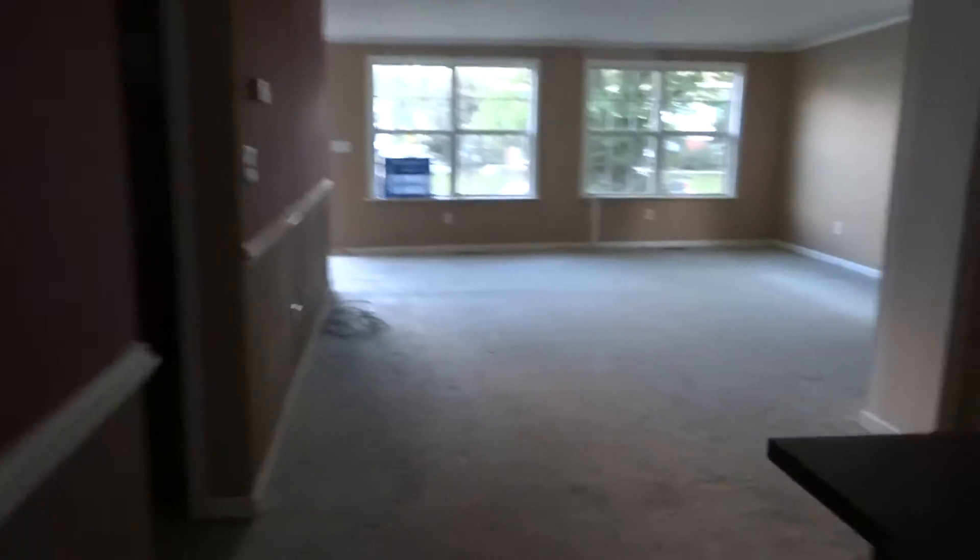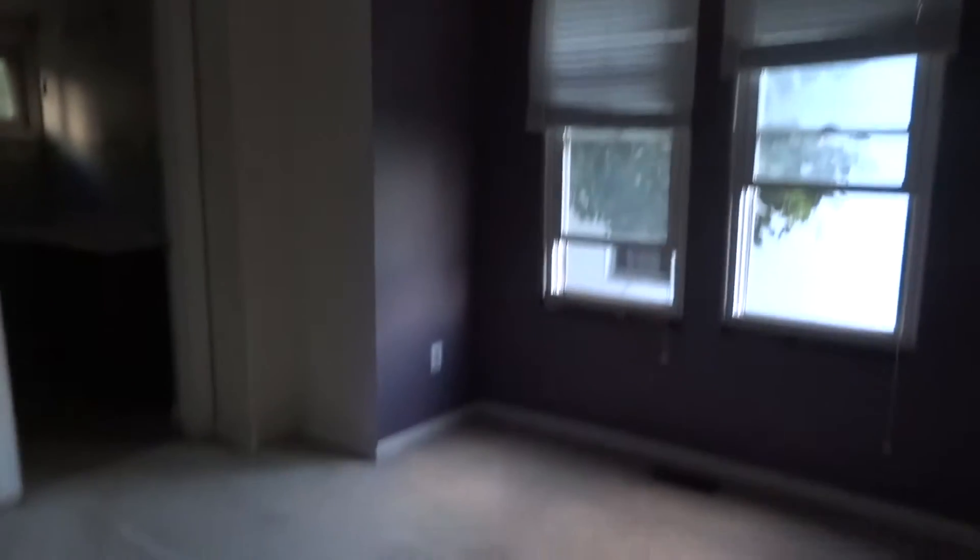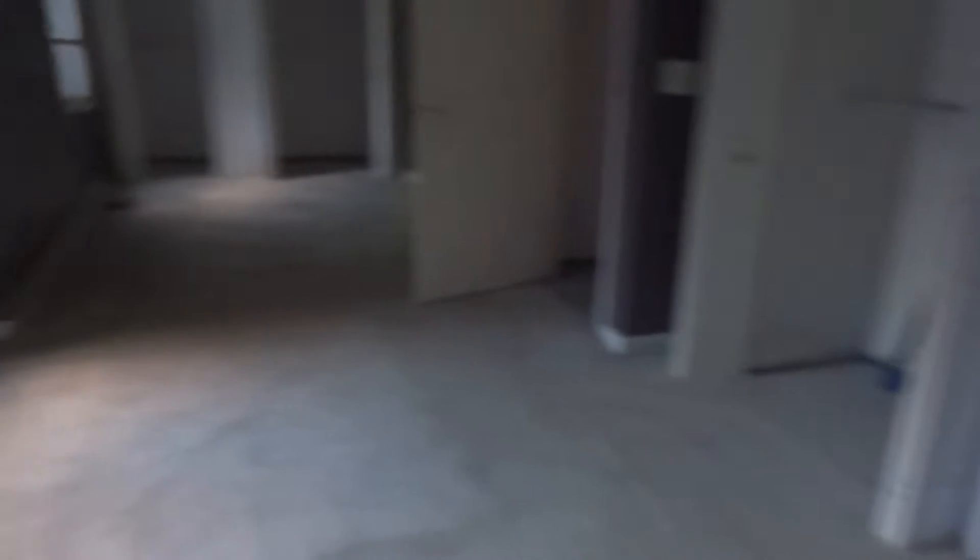So here on the main floor we have a big living room, eat-in kitchen, and then over here is the master bedroom, which also has its own full bath. You have plenty of closet space — four closets. You don't really know where you'd put your bed with all the vents and closets, but it's a big room.